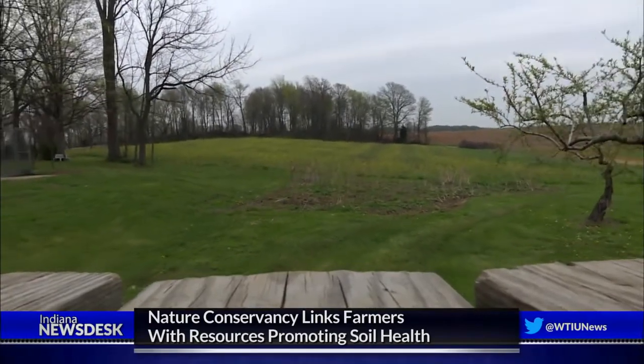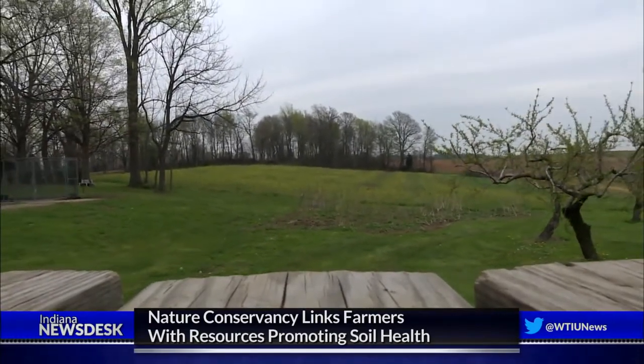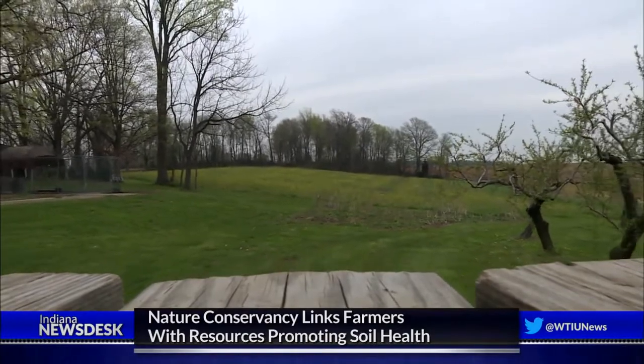We do a whole sweep of practices that help enhance the value of those nutrients on our farms, and that lends to profitability. So the more profit we can make, the less money we can spend. It's actually about growing bigger crops and bigger yields using less nutrients. Bigger crops using fewer nutrients. But still, it can be difficult to convince farmers to change their practices. So any added steps, be that added cost, be that added time, right, you've got to show that opportunity cost is really worth it. During a tour of farmland, Senator Joe Donnelly visited McCormack's farm.